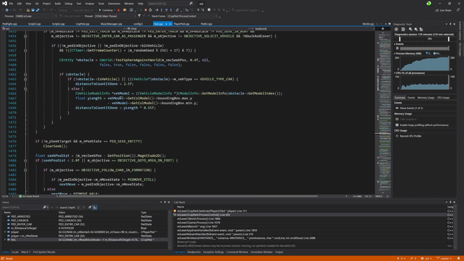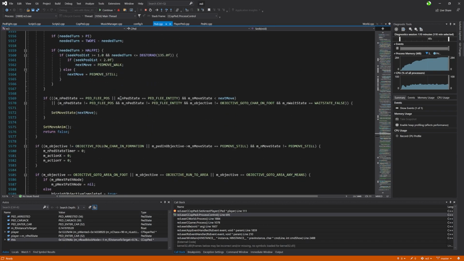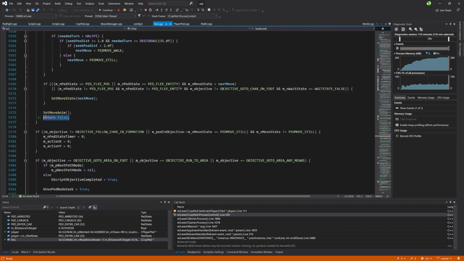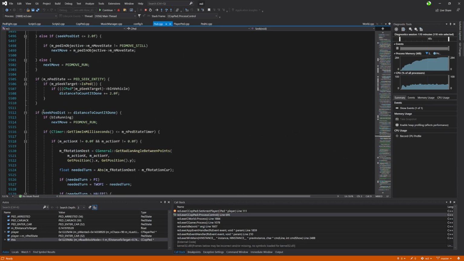It's quite big. Let me scroll and you'll see there is a lot going on. But what we need to understand is, if we reach the very bottom, it's going to return true. And the only way we don't reach the bottom is if we hit this return false. There is only one place where we can return earlier than the very end. And let's see when that happens. Well, there is only one condition. We are going to return false if seek pos dist is more or equal to distance to count done.